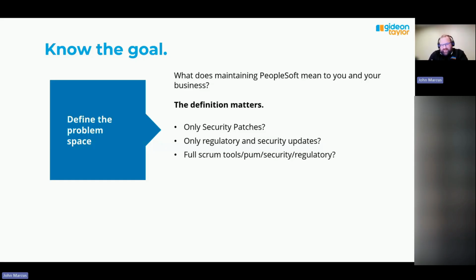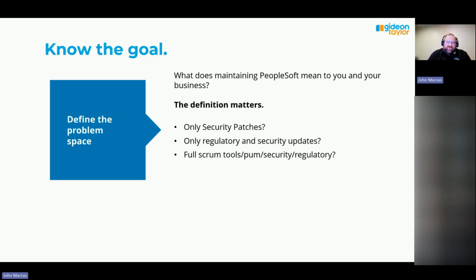The problem is you have pushback from the business, obviously, because you're making architectural changes to their system. Depending on how integrated you are with the infrastructure people, they may push back because you're requesting infrastructure from them. But really, it's your environment. You need to do what's best for it when it comes to how you maintain stuff.